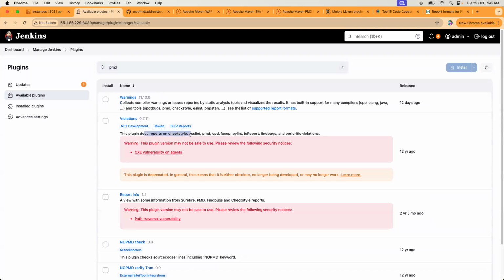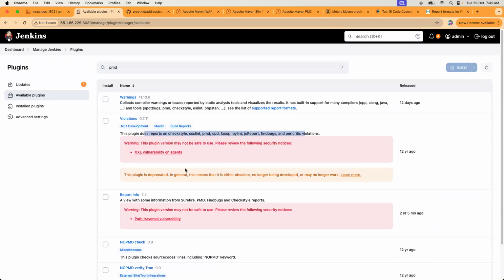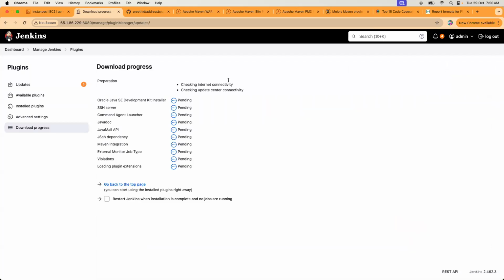The plugin does reports on checkstyle, findbugs. Any other? No PMD check. This plugin is deprecated, which means it's no longer being developed. That's okay. This plugin collects compiler warnings and issues and visualizes the result. It has a built-in system for many compilers. Let me try out this violations plugin. Install this.